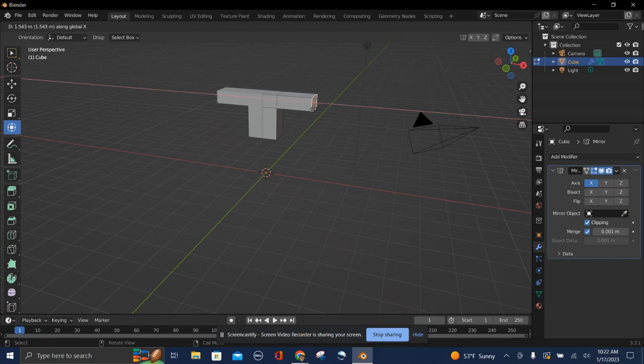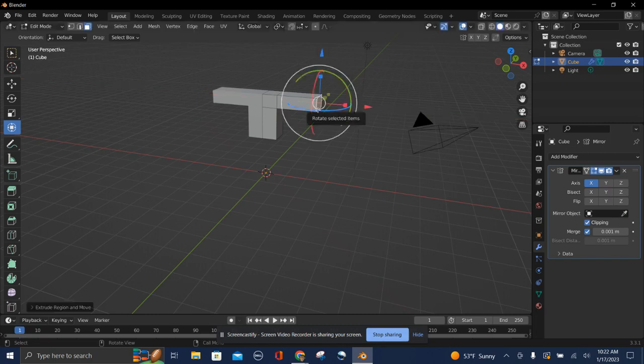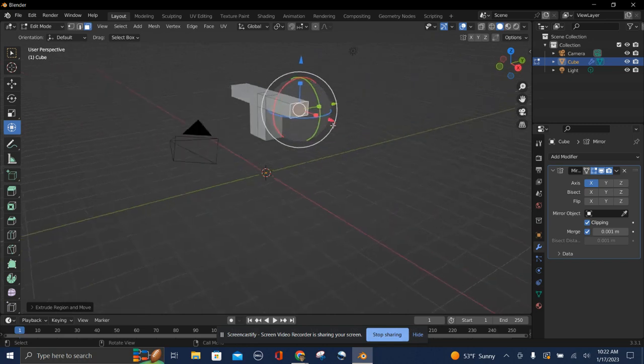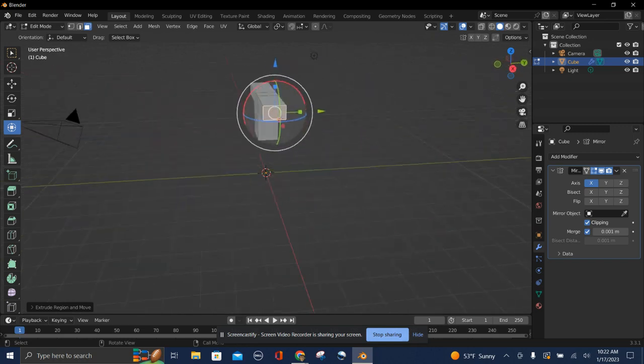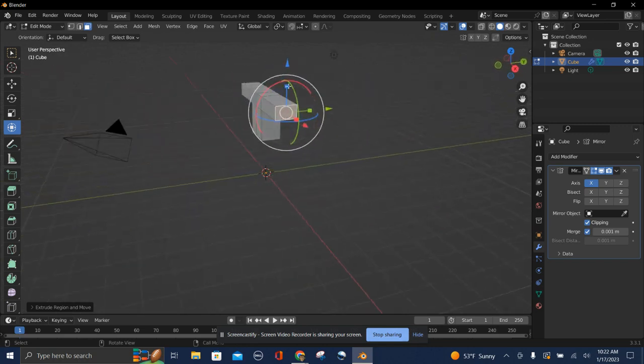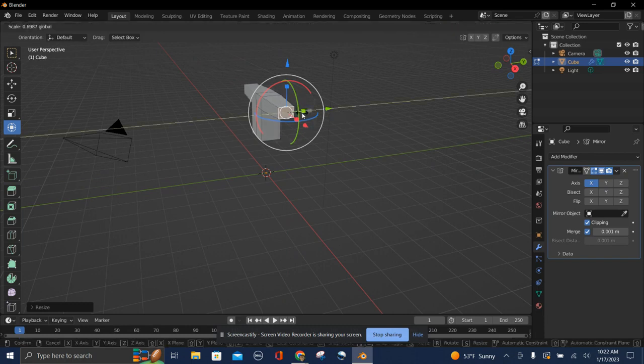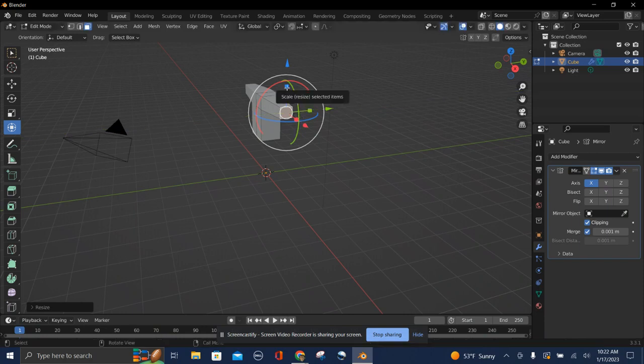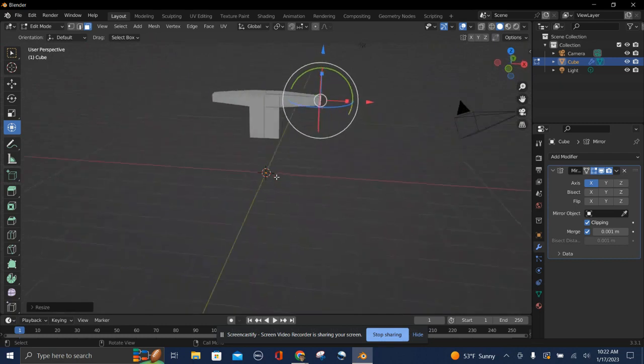And when you get to a length that you're happy with, go ahead and click enter on the keyboard. I am going to shrink these just a smidge, only because we want them to fit into a smaller area for the wrist. So I'm going to do that. So now I have like a beveled look kind of to my arm. Okay.